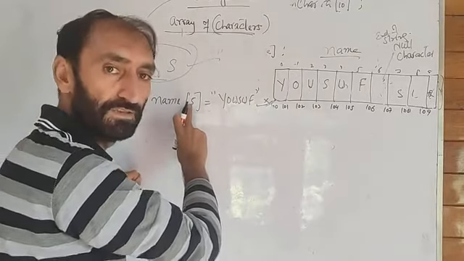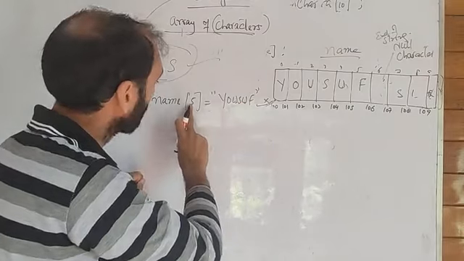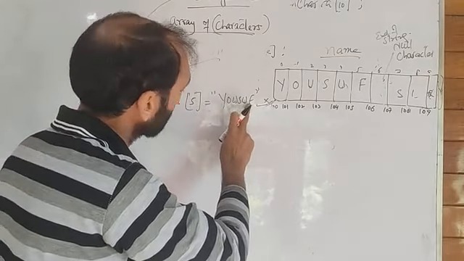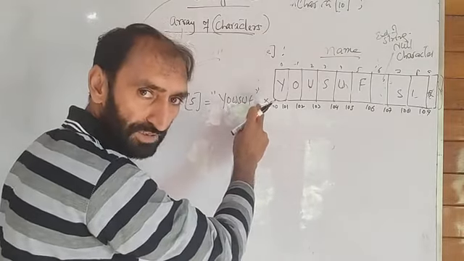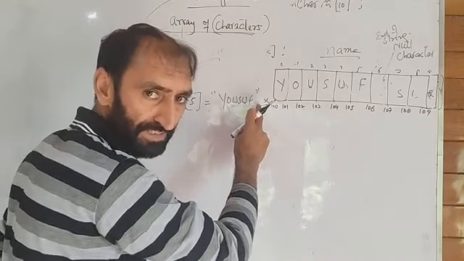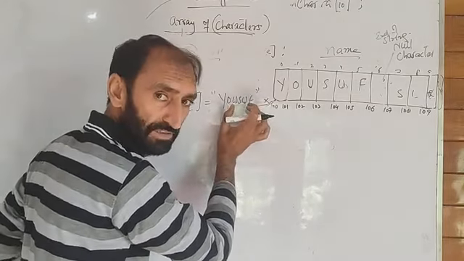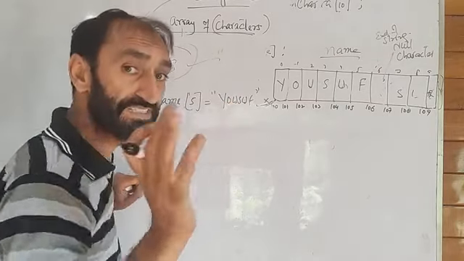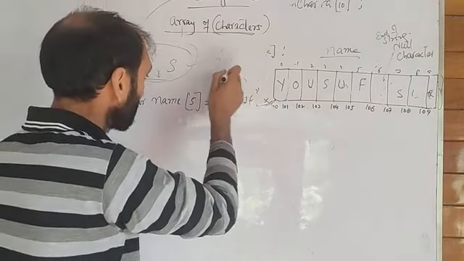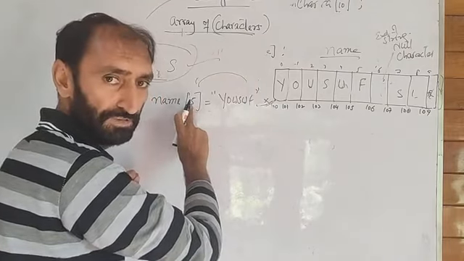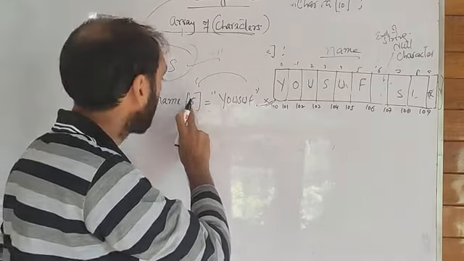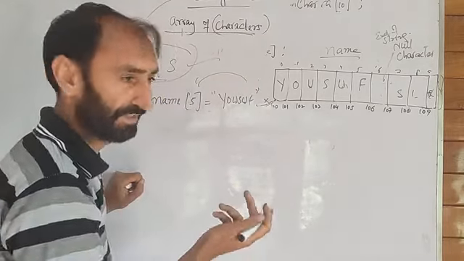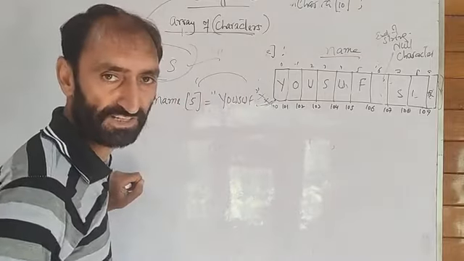The size that is 5, the string needs 1, 2, 3, 4, 5, 6, plus the null character, so 7 characters need space. I want a space of 7 bytes, but I am specifying only 5. I am telling the compiler to allocate only 5 bytes, so this is not a correct declaration and initialization.